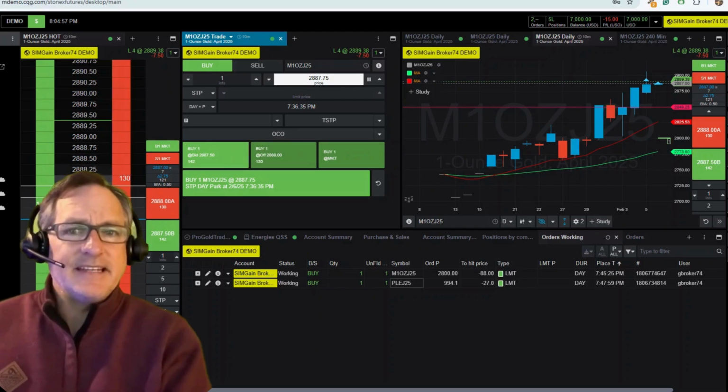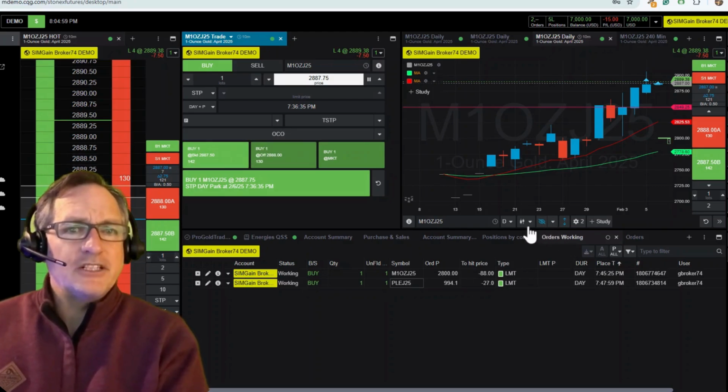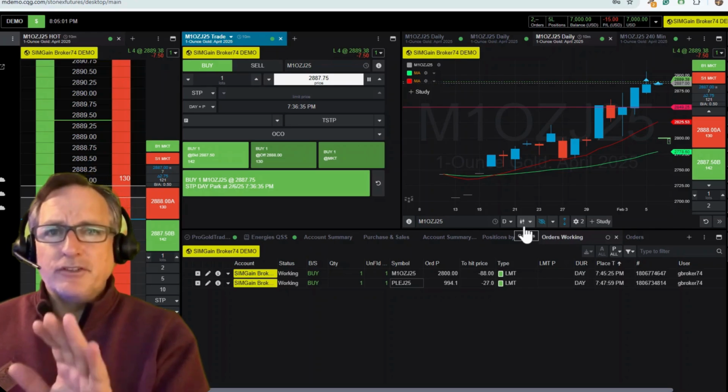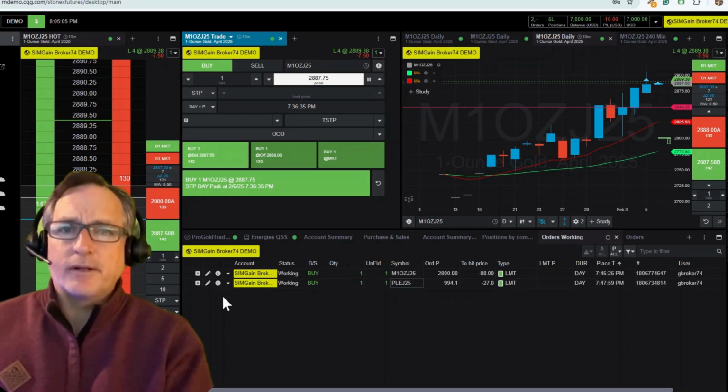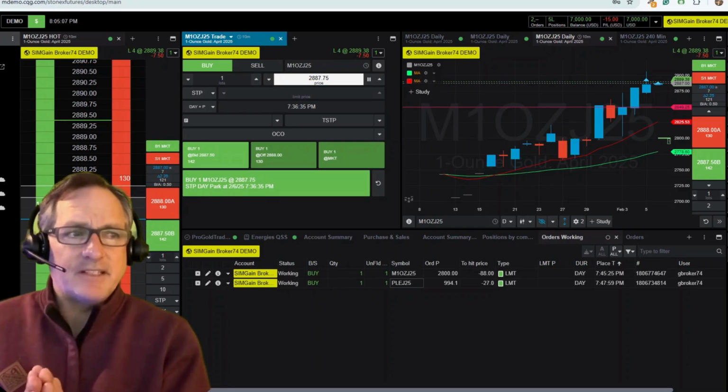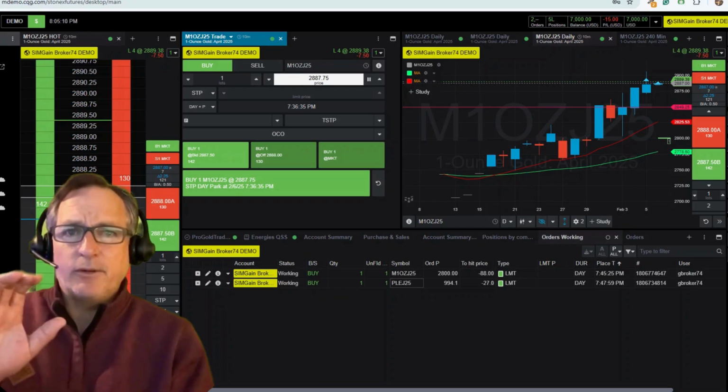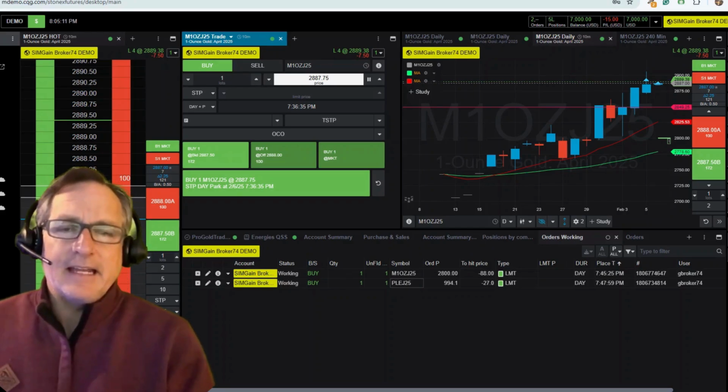But this is the layout for the software. Pretty straightforward. I'm going to do another lesson on just the charts, the page layout. We're going to do a much deeper dive, but this is just a basic overview. And again, don't forget, we do have a phone app that is available with it as well.